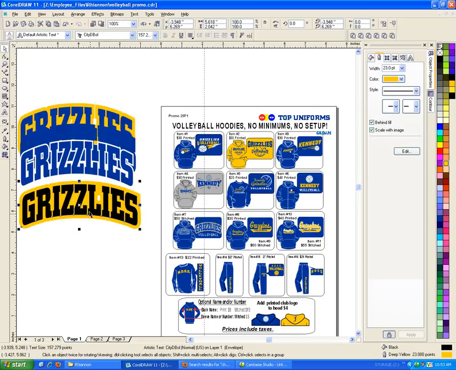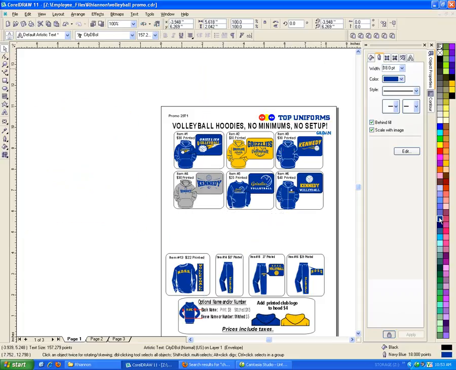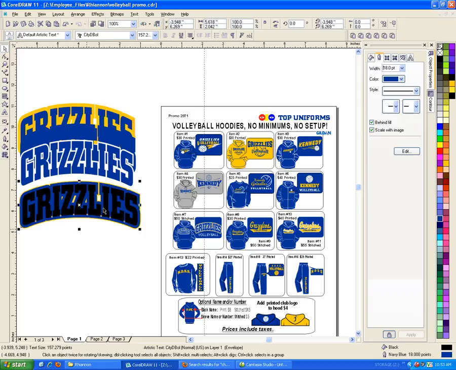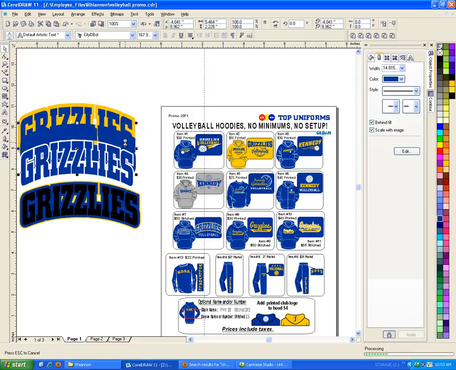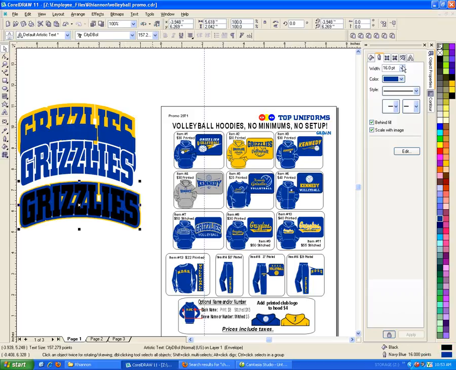The next thing we're going to do is Control C to copy it, Control V to paste it on top of each other. And we're going to go slightly smaller now, 18, but we're going to change the outline to a different color. We might want to go just a little bit smaller than that, so I'm actually going to go to 16. Let's see how big the actual one is. Okay, so it's almost 15. I'm going to do that then. 15.